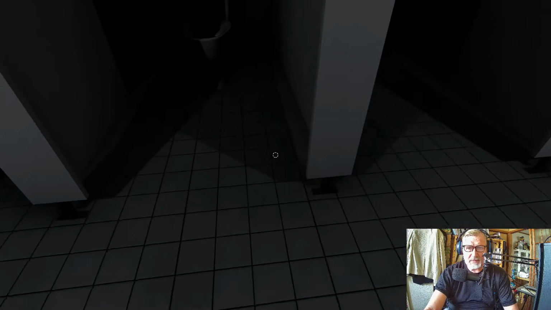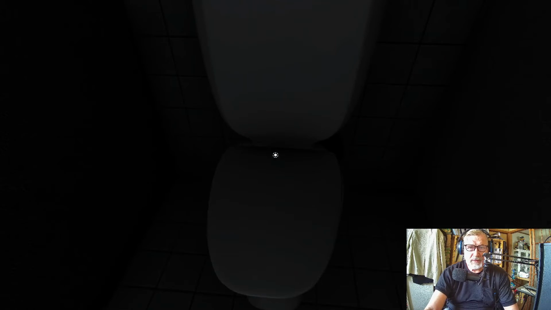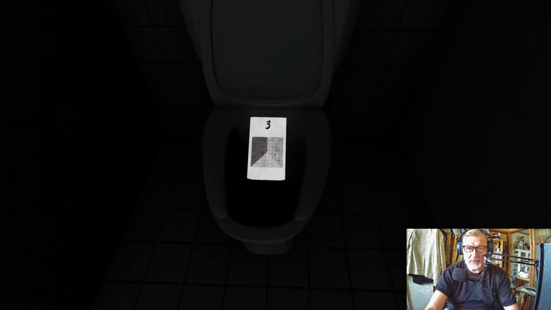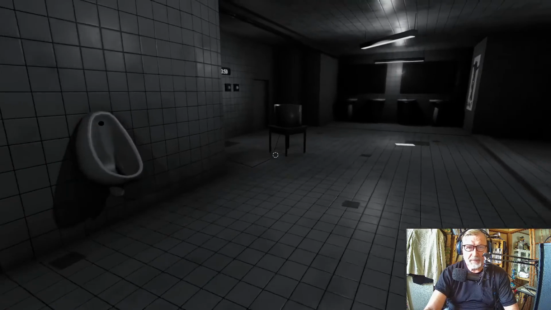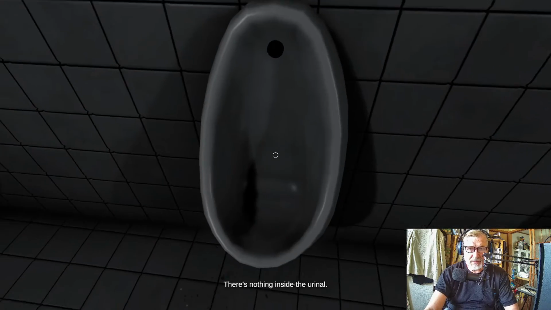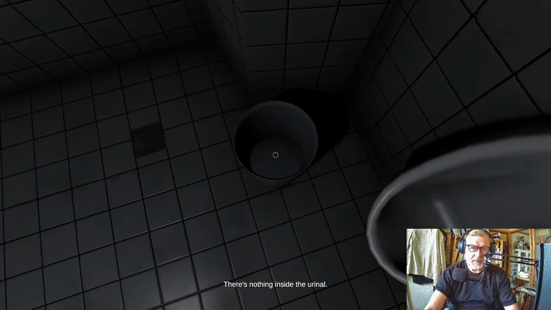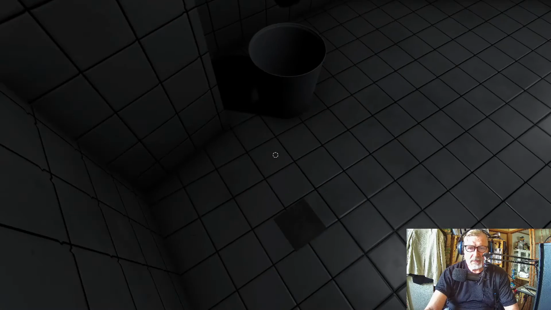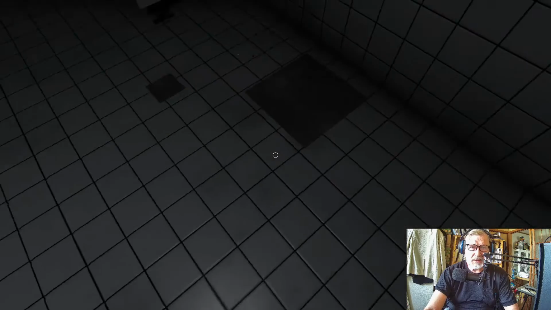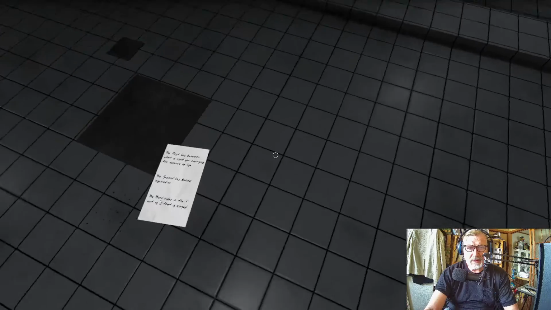Nothing here. Stuck. Nothing there. Something in here. Three. Looks like three colors. There's nothing inside the urinal. What is it? Bucket. So we have one, two, three.